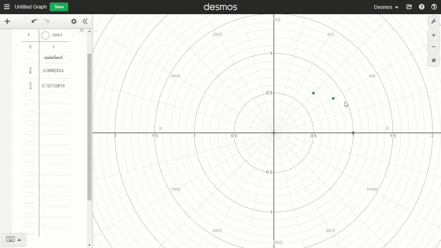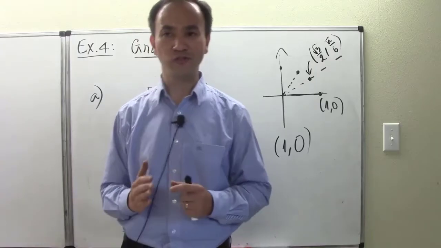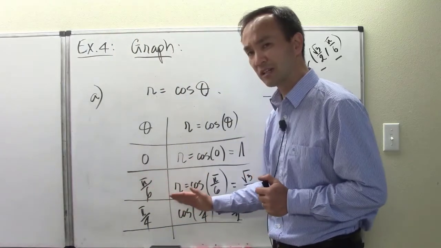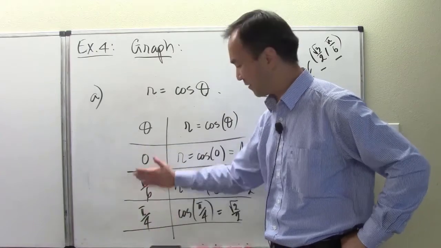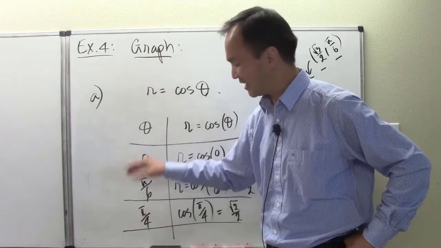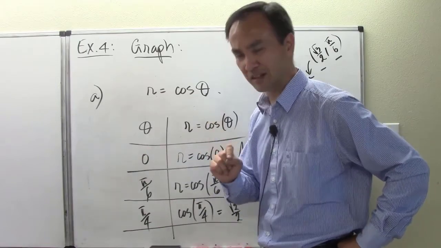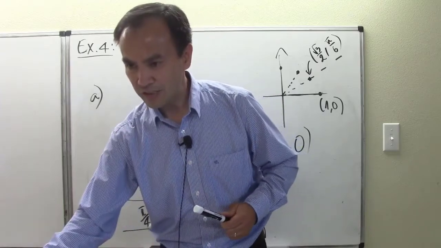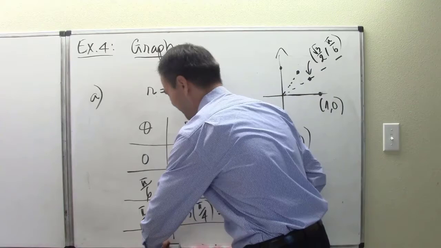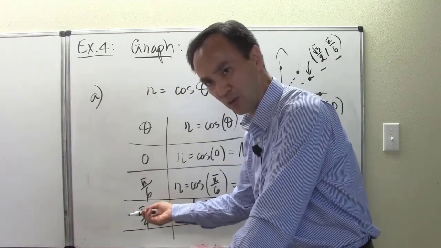Okay, and it makes sense that if we're adding a pi over 12 to pi over 6, we're ending up with a pi over 4. We can quickly do the math like that. And so the point I'm trying to make now is that I'm not completely happy with the refinement, with the fineness level of these partition points, with these points that I'm choosing right here, because it leaves gaps on my picture right there. Okay, and actually let me bring up one more point right here. 2 more points, and then I will get back to what I meant earlier, and you will understand that a little better.